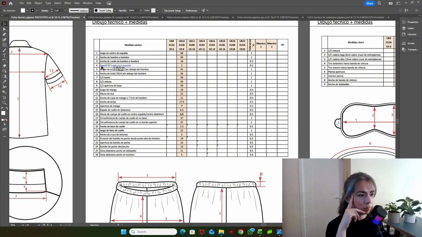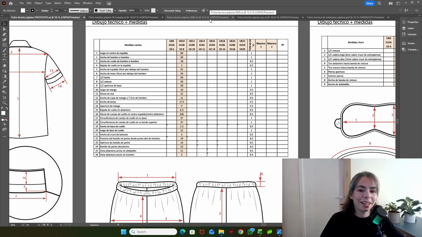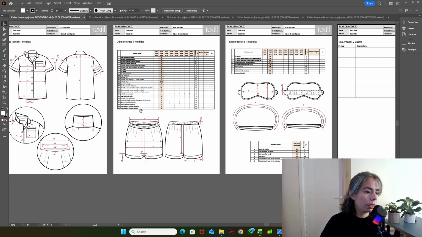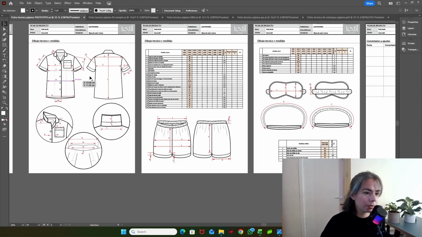You can see here, for example, for half bust it is 1 centimeter tolerance, which means that when the sample comes, I have to check if it matches the spec, and if the measurement is 1 centimeter more or less than the one that I specified here, I have to send the comment to the supplier to correct that. So I have the size chart for every one of the components of this set.